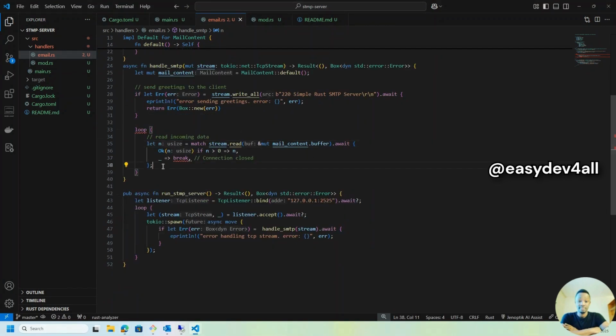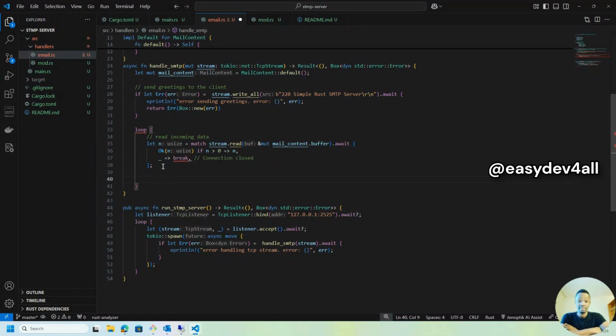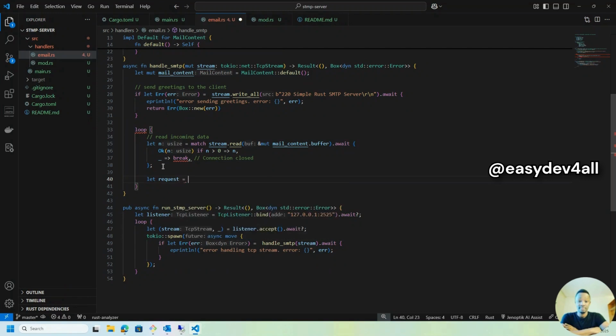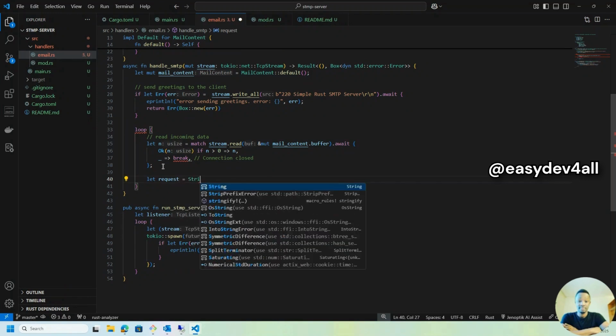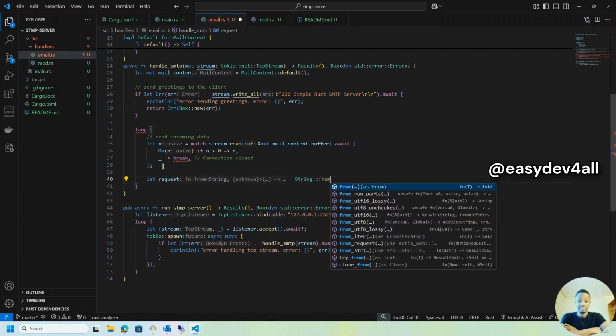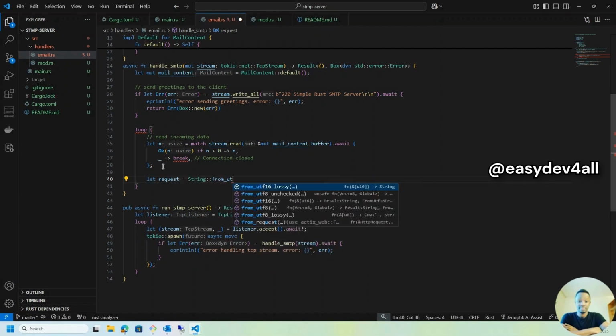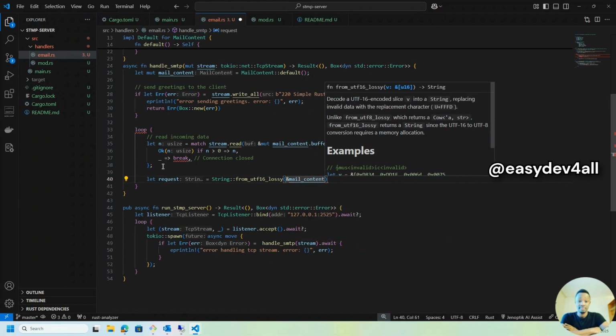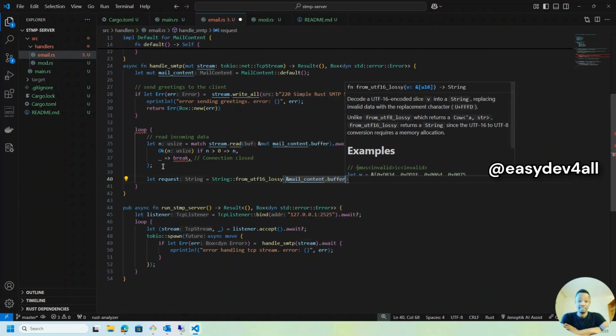And now, let's proceed. The first thing I would like to do would be to read the entire buffer and to see what we have. So I'll call this request, and this is gonna come from this handy string function called from UTF-8 lossy, and I pass the buffer, so mail content dot buffer.